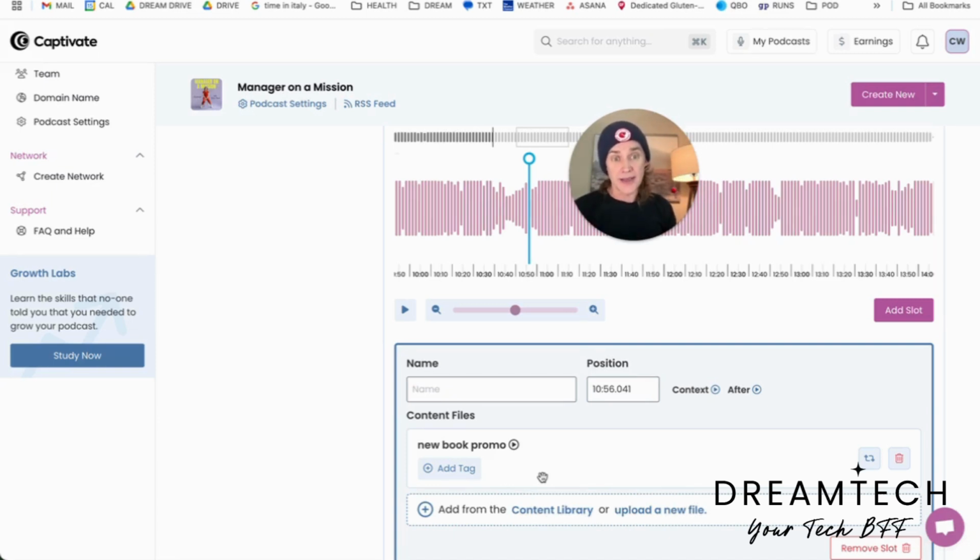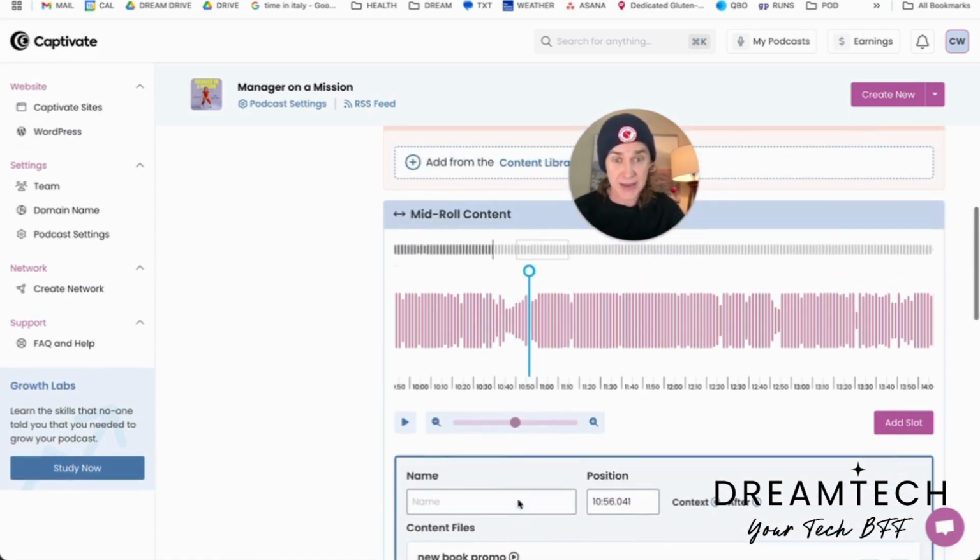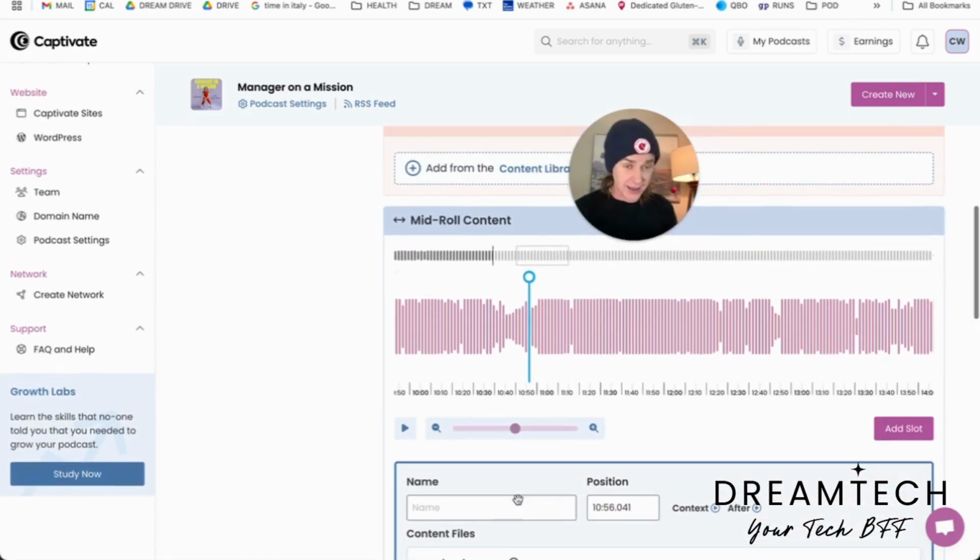So with one system and one platform with these dynamic ads, you can be constantly updating the information that you're giving to your audience about what you offer, where you're going to be, and how they can get in touch with you. And we think that dynamic ads are one of the best ways to get customers from your podcast and convert listeners into people who are actually going to work with you by drawing them into your funnel. And this is a great way to do it.